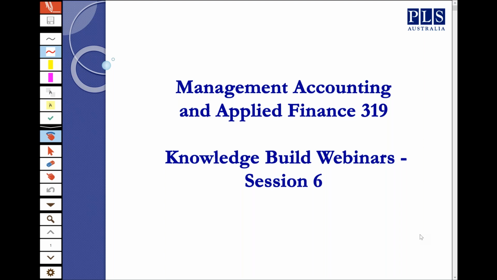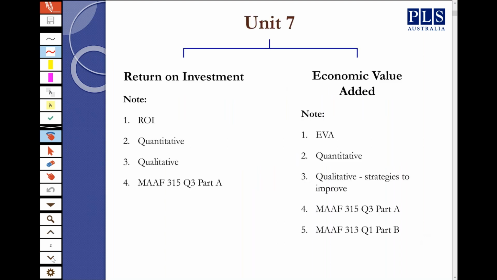It is a grouping of units, however, that I suspect will start to generate additional marks in an exam moving forward, and it is looking to catch candidates who are only studying past exams. So if we focus on our unit 7 coverage initially, you've basically got the smaller of the analysing performance units, and in all honesty, guys, one of the smallest units in the whole coverage. It looks at return on investment and economic value added.